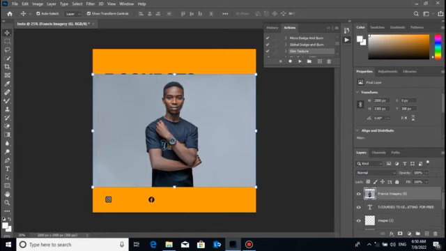Alright, so the first stage here is you ensure that the layer is selected. The layer is selected, so you just come to Select and say Select Subject. What this does is that the computer, the AI part of the program, does the work for you. It scans the image or the layer you selected and picks out the possible object you want to select.